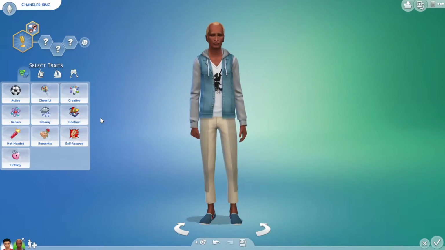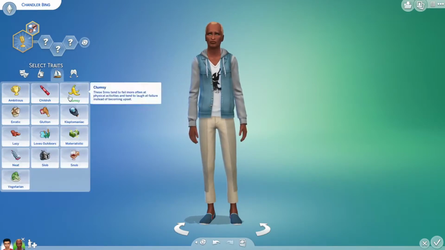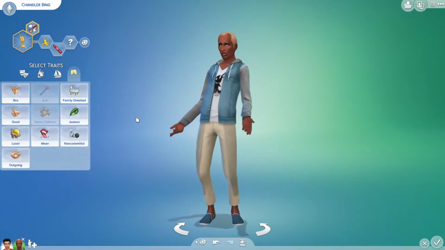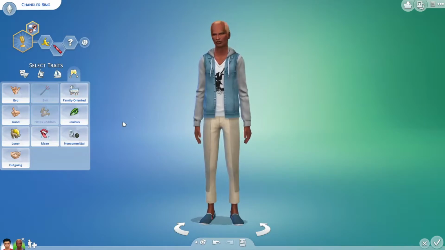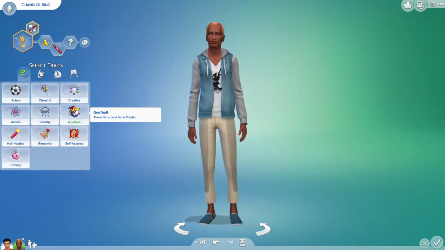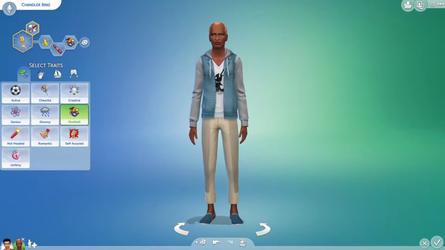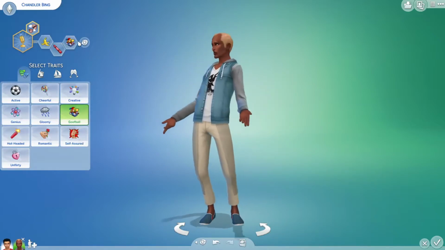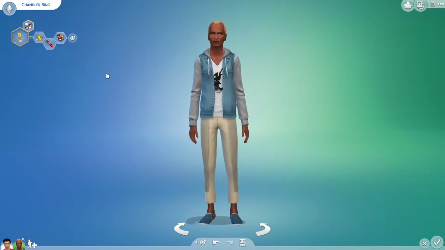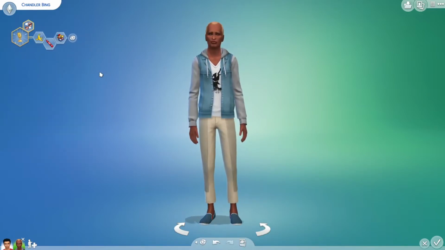What are his traits? I think you could call Chandler a bit clumsy, and childish, of course. And then the last one would be... Chandler's a good guy. Maybe the goofball trait? There are a lot of similar traits, but I think Chandler is pretty much that. His personality is about joking, mostly.